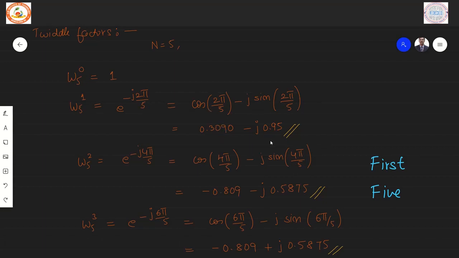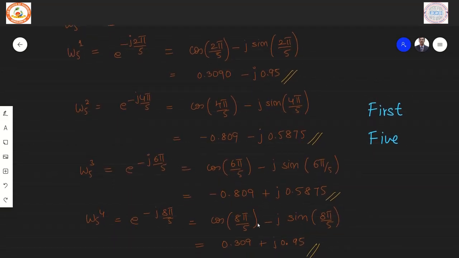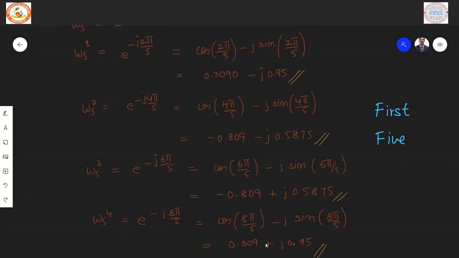Substituting, you can get the answer in complex form. In the calculator, you can simply perform what is called a polar to rectangular conversion. To compute the square, we have to take the whole square, so the expression becomes e power of minus j 4 pi by 5, and the resultant simplification gives you the answer as shown. Similarly, the next twiddle factor, W5 to the power of 3, is equal to this. Now we observe that there is a pattern here also. The twiddle factors are exhibiting conjugate symmetry. So after the first value 1, the value 0.3090 minus j 0.95, you can see that here we have the complex conjugate of it. And these two are complex conjugates of each other. So you can save some time in the computation of twiddle factor powers.